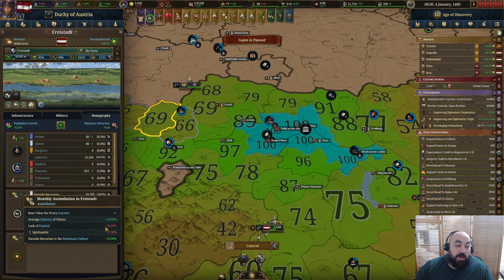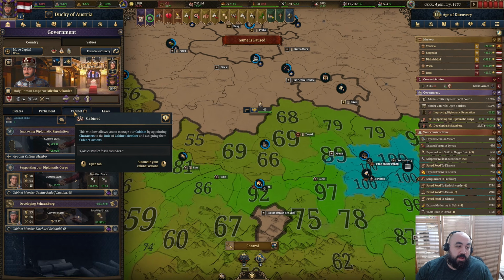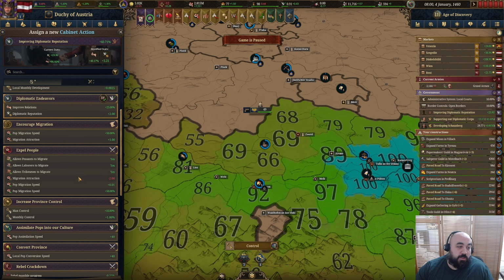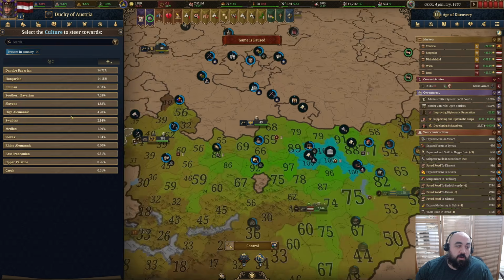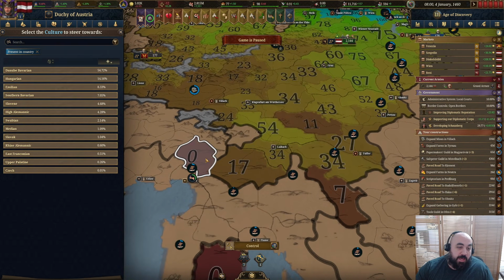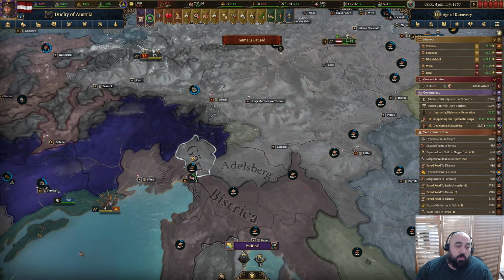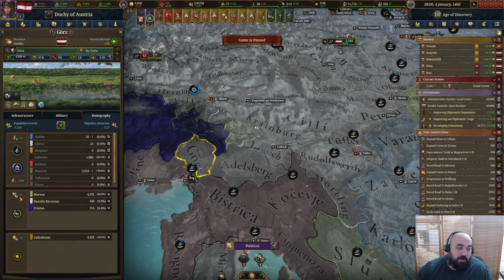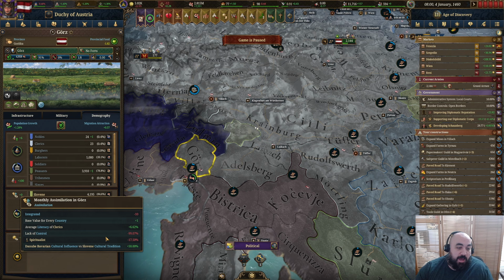Second of all, if we have lack of control, it's going to give minus X% equal to 1 minus the control we have. And so this is going to be really, really high in low control areas, so you won't assimilate that much, even if you're using the cabinet action. The cabinet action is a pretty good way of doing it, but we are not going to be able to do it very well if these locations are going to have relatively low control. So here, in this location of Gors, we will not be able to assimilate very well at all, even if we use the cabinet action, because hey, we're getting minus 100% from lack of control.